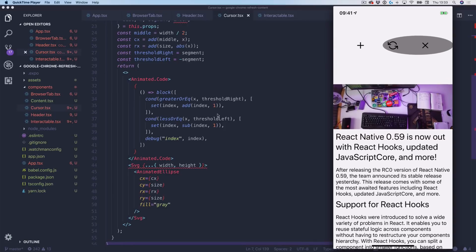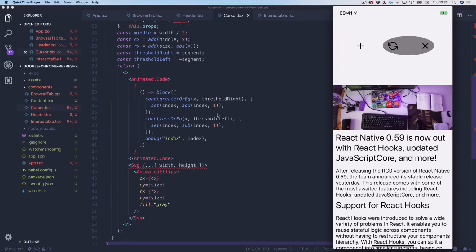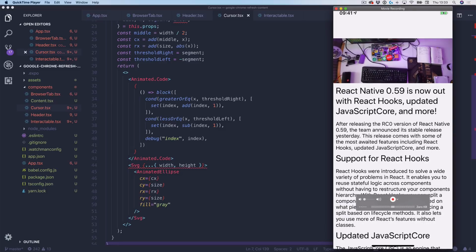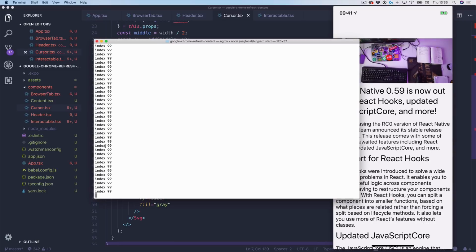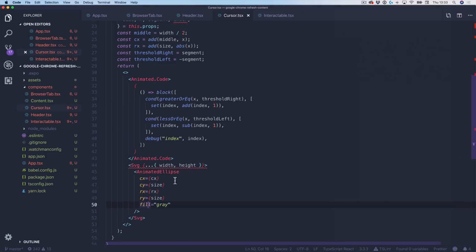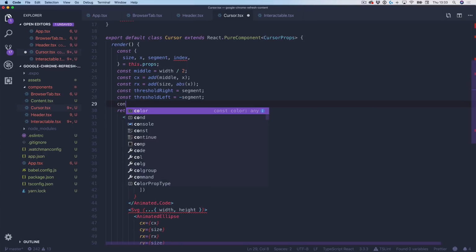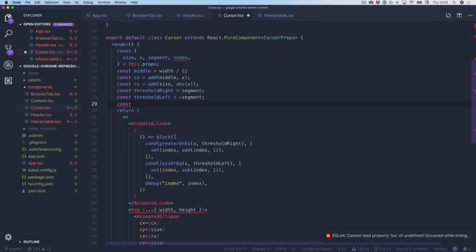Okay, so we switch index here, and okay, I saw exactly what happened. If we print the index value, you see, of course, when we went to the left I saw the icon becoming white, so becoming active, but then we kept going left. So we actually need to create a condition, can go left, can go right. Sorry, I meant the right side.